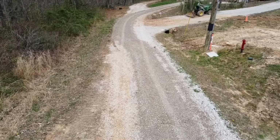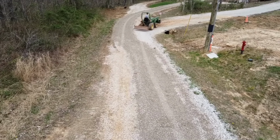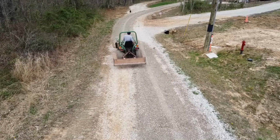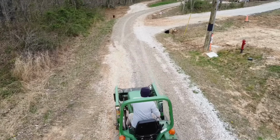So you can see down there at the beginning where it pushed on me and it got a little squirrely. Not a big deal. We'll get her fixed up. The bad news is the drone runs out of battery. The GoPro runs out of battery. You get a little bit of a shot here of me working on it. I do have a finished shot of it with the drone so you can see how it all turned out.